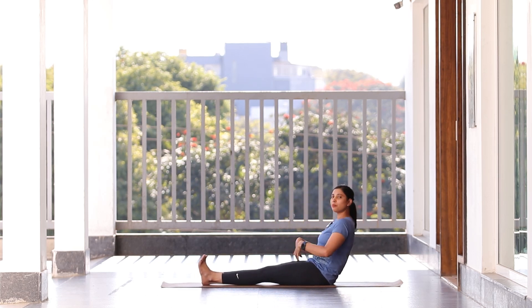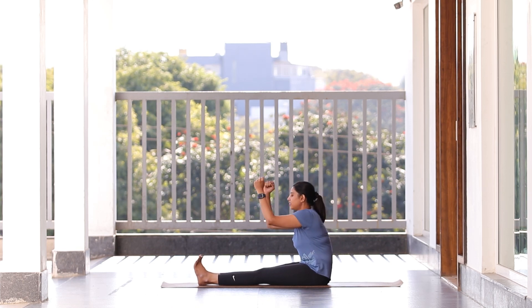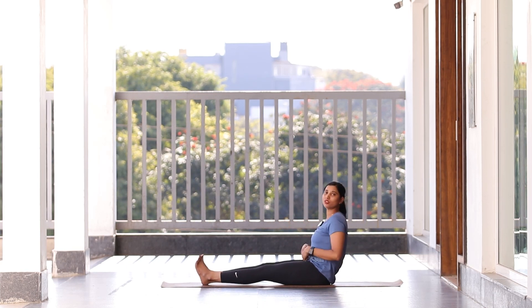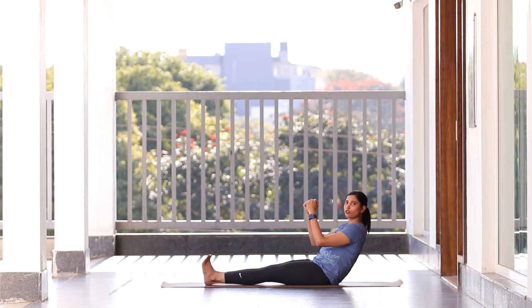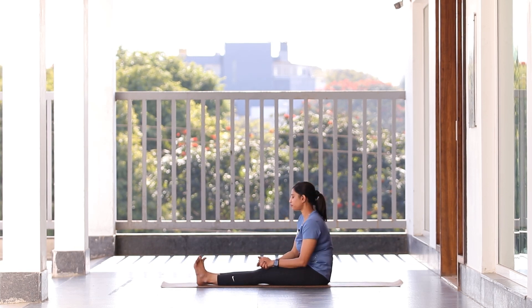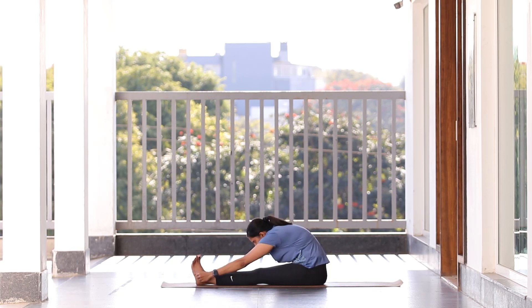Just two more — if you can, please push it to two more counts: nine and one more. Come back to center. Now just come back to center, keep your spine straight. Breathe in, breathe out, breathe in, breathe out — relax your mind and your body. Now from here, drop only the fingers of your right hand on the floor, lift your left hand up. From here, slowly drop your palm completely down and give a mild stretch — do not bend your elbow, keep it straight and just try to push your side out.